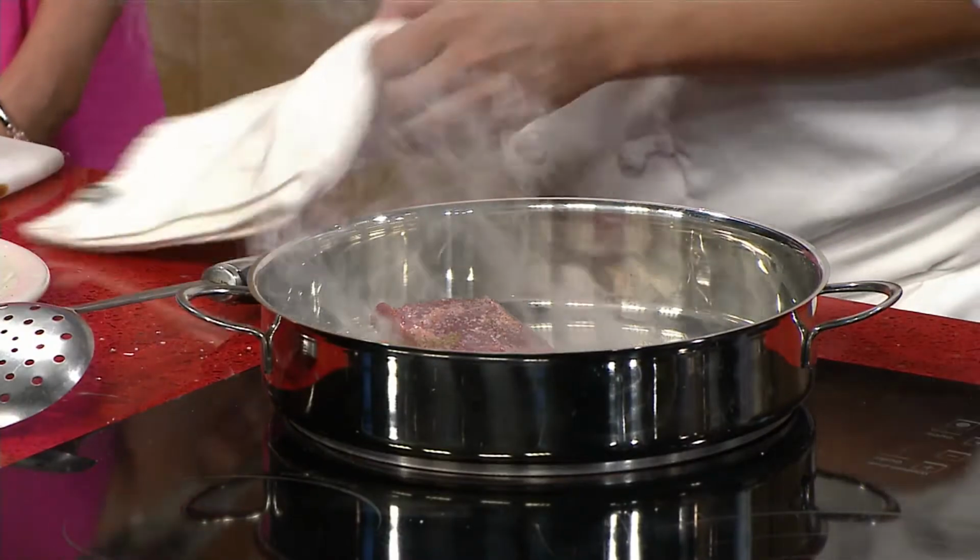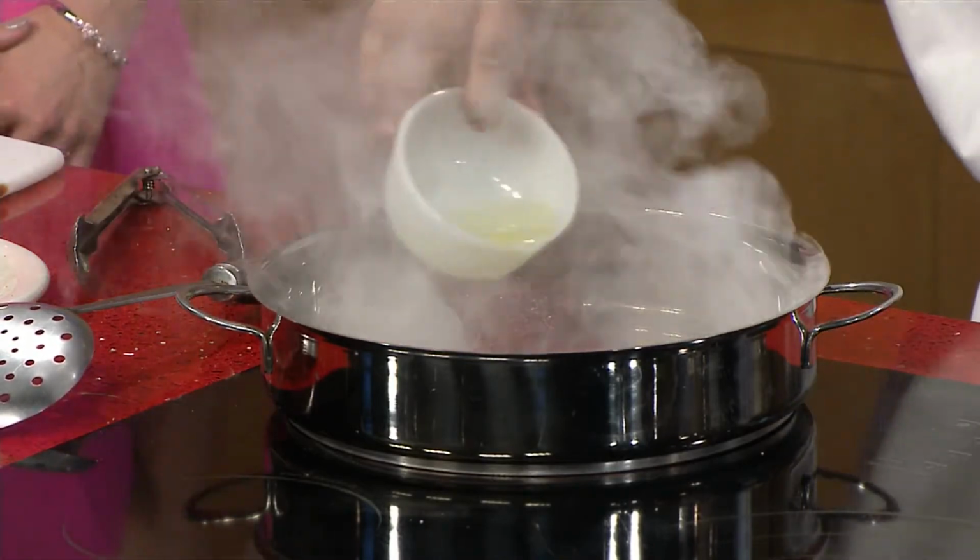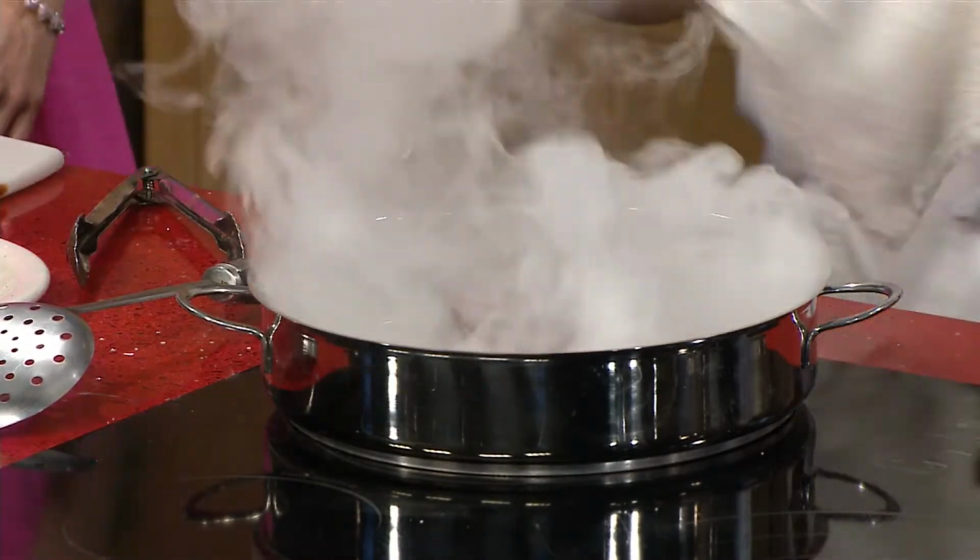You feel the season? There you go. Did you have olive oil? Yeah, oil. I forgot a little bit of this here, olive oil, but since the meat has a lot of fat too, you don't want to add too much oil.